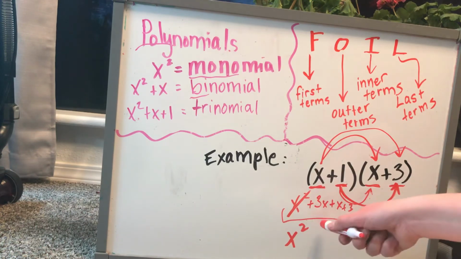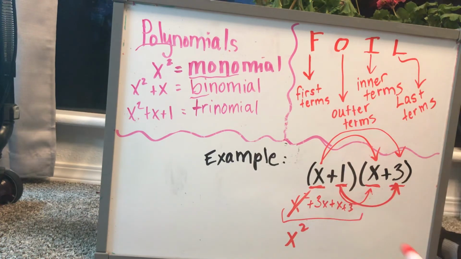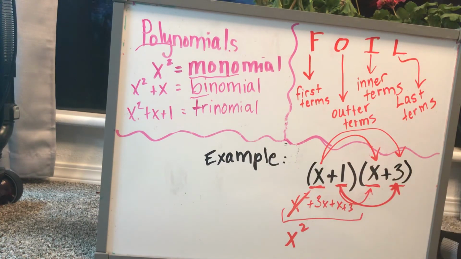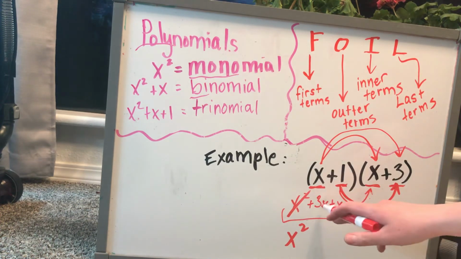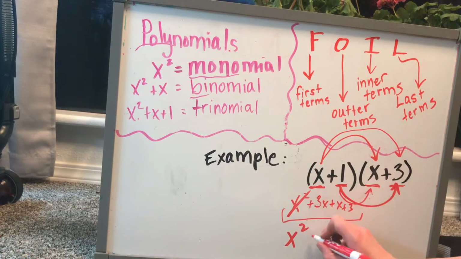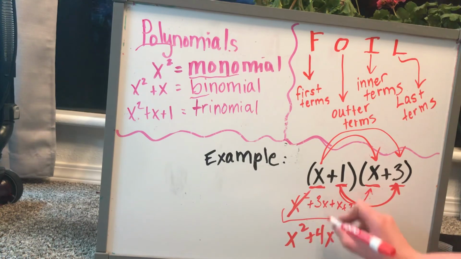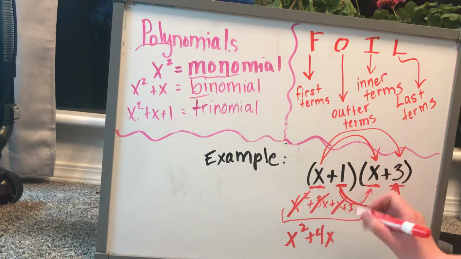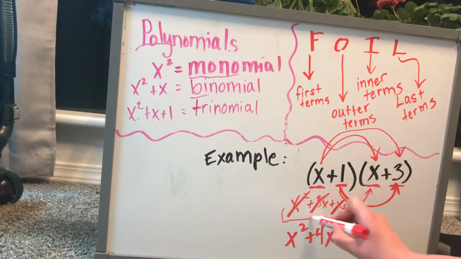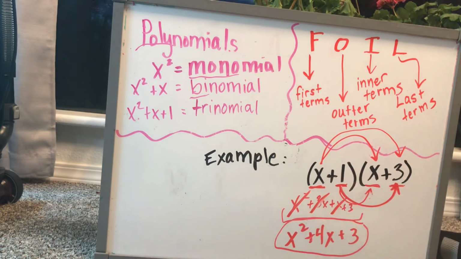When we're looking at our next terms, we have 3x and we have x, and they are both to the degree of 1. So they're raised to the first degree. We can actually go ahead and add those up. So we have 3x plus 1x, so we have a total of 4x. So this would be x squared plus 4x, and all that's left over is a 3. Can't really add anything to it because there's nothing to add. This would be your final answer.